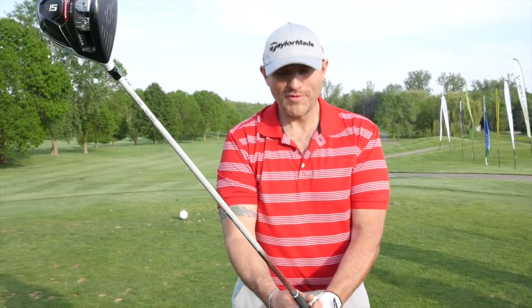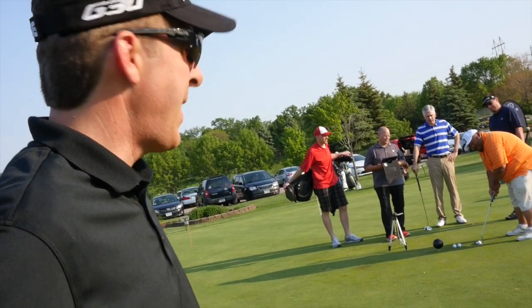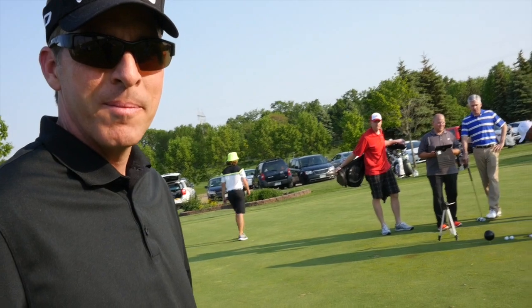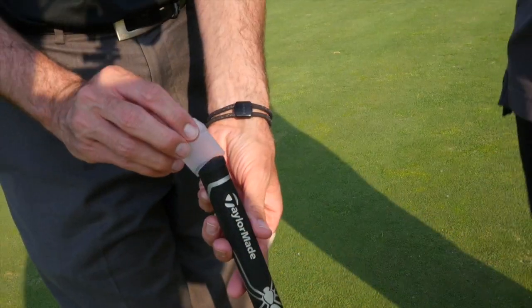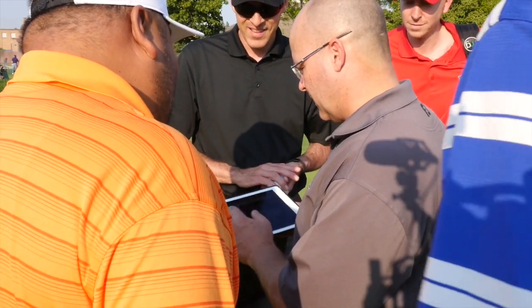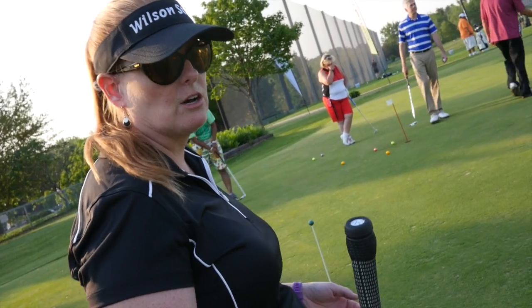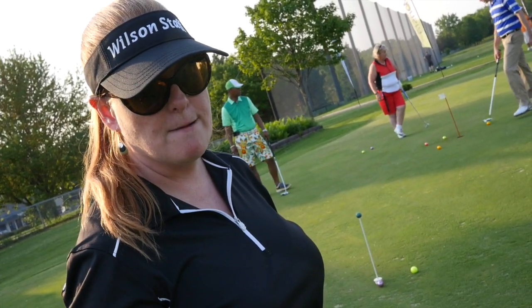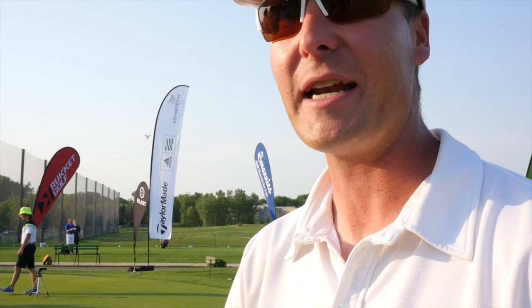It would be nice to have the Perfect Swing Robo Golf machine right before I tee off, just to get me on plane. We've got Blast Motion here from California, and they make these really cool sensors that attach to the end of the grip, measuring how long it takes to complete your backswing. Brian from Blast Golf went over how to use it, and I'll download all the information on my iPhone. I'm not a giant analytics guy, but I like the tempo part of it for putting. That's really cool.